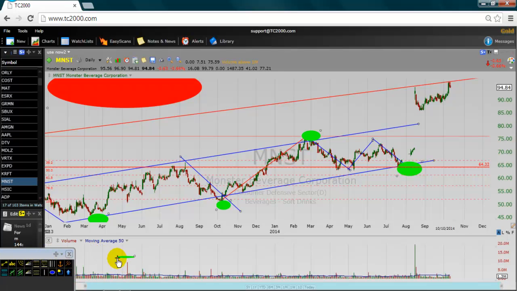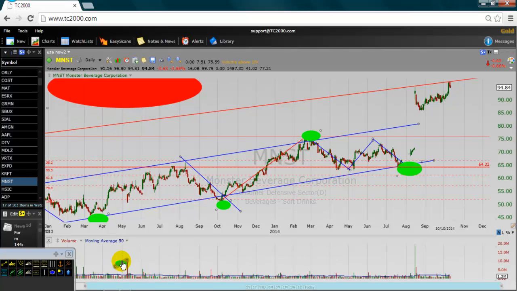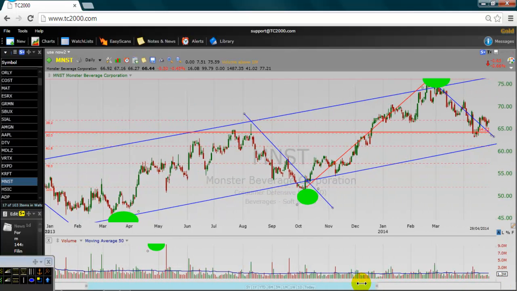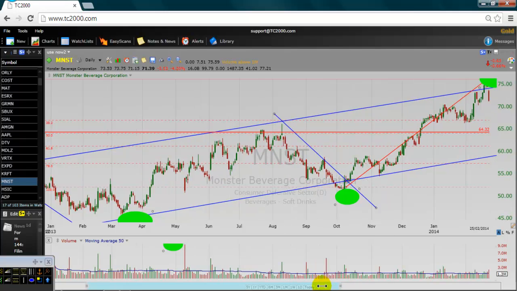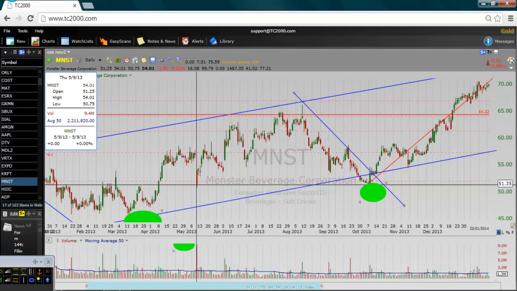Pay attention to this volume bar here. You see this surge in trading volume bar. Let's zoom into it so you can see clearly. This one here, you see this one? This is a surge in trading volume. Normal volume, then a surge in trading volume on this day here.